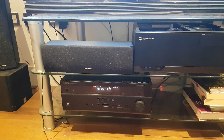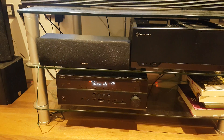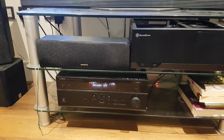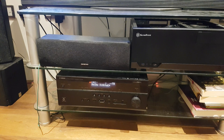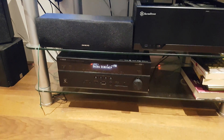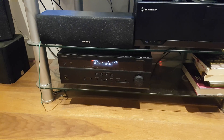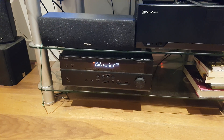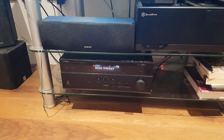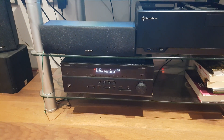I wanted to show you what the Dolby-enabled functionality looks like. I'm going to play the Dolby Atmos demonstration, which you can download from the Windows Store. I've actually muted this for copyright reasons. You'll notice here that it's kicked in and now says Dolby Digital. Basically, you want to see almost anything other than PCM, which means it's now working in surround sound and the quality is absolutely amazing.